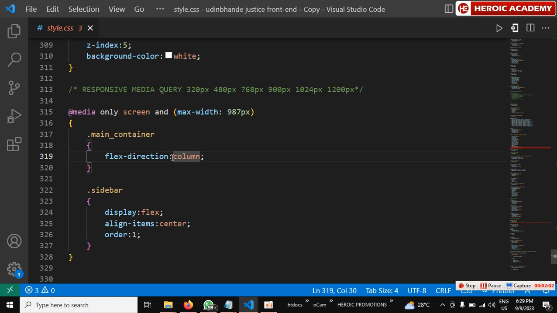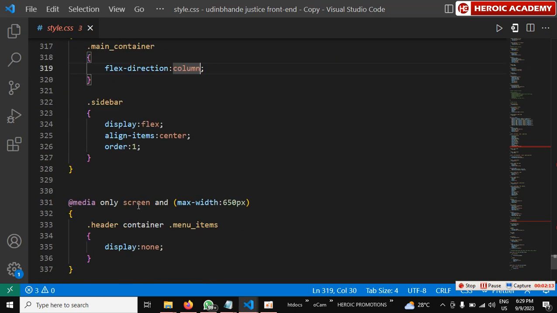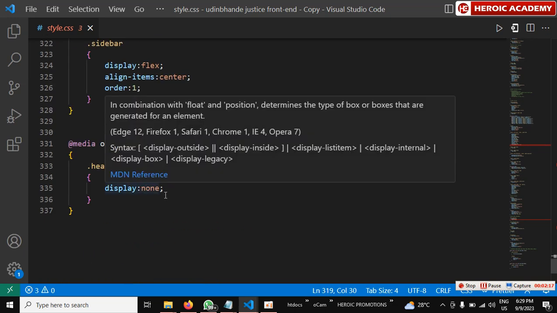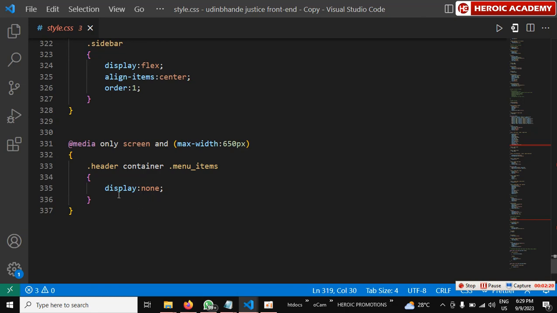They will be in column instead of row. And the sidebar is also supposed to change order. It's supposed to be centered and all. Then coming down here, the header container is supposed to be removed, supposed to be hidden.